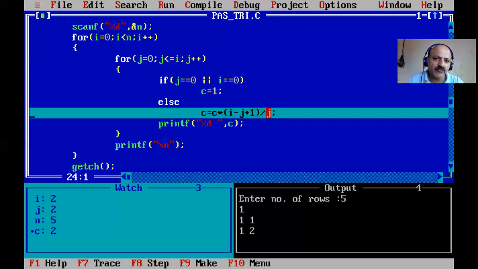I just repeat, a very important concept starts in this formula, because that is the formula. So here i minus j. So 2 minus 2 means 0 plus 1. So 1 divided by 2 because j is 2. So 1 divided by 2 means 0.5, and 0.5 multiplied by 2. So you can calculate it in a calculator, it appears as 1 again, and c is initialized to 1. That is our requirement, 1.